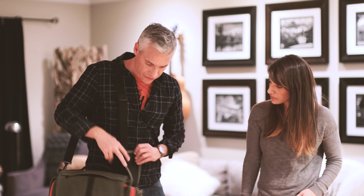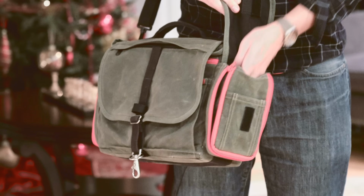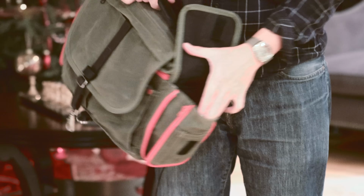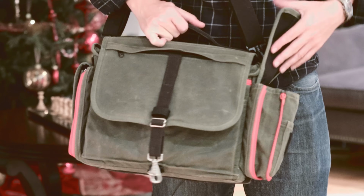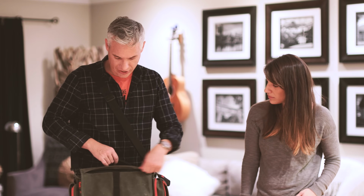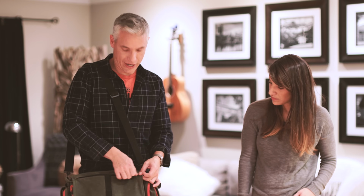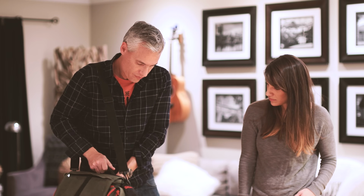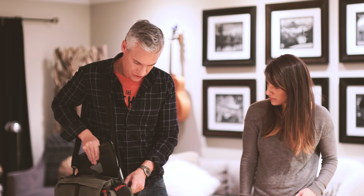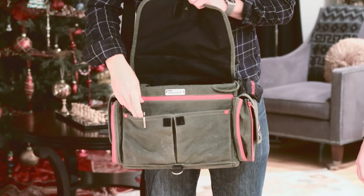Yeah. I love these side pockets because they're expandable and easy to access, so if you end up with more stuff, you can real quickly expand it and put more stuff in there. Yeah, and we actually do that on a pretty regular basis. I love this outside pocket here for just getting quick access to boarding passes and tickets and such. It's got room for my 13-inch laptop, fits just fine here. And it's been just perfect for the way that we travel.